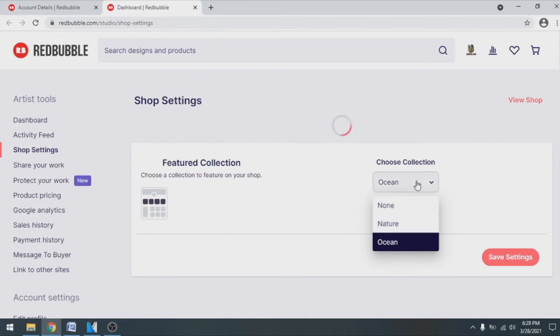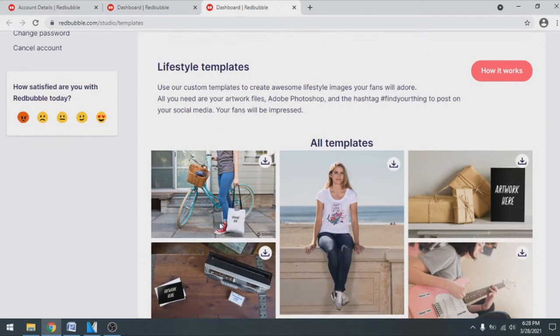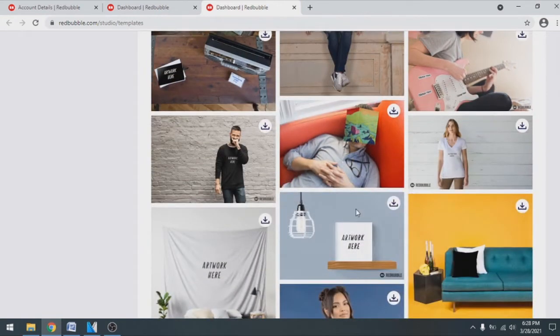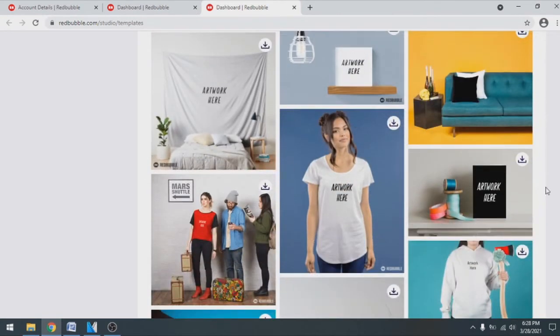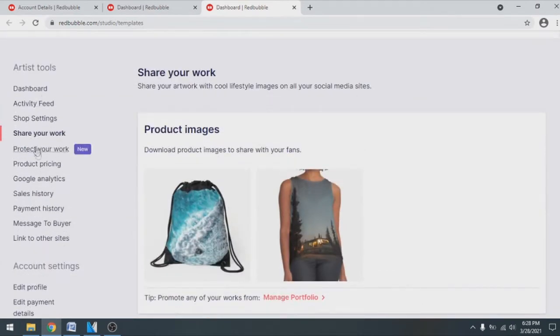When you click share your work, you will have product images you can download for free, and you can promote your product for free on all social media, on Google AdSense, whatever you want. You can click on how it works and read more about that, or you can just download and add your design on these t-shirts, on this package, whatever you want. This is a mock-up and you can present your design live.